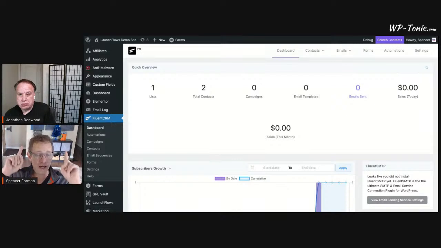And like you said, unlike a platform, the biggest problem with the platform is often not that it doesn't have the feature. It's that one of the features falls short by like an inch, right? Like, oh my God, it does everything I want except that one thing. And now what do you do? You can't write code or add something on to ClickFunnels or to Kajabi or any of those things.